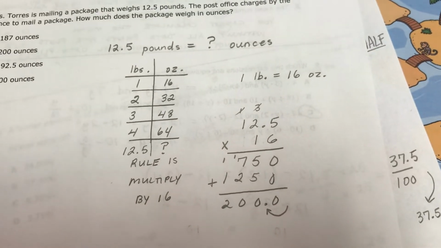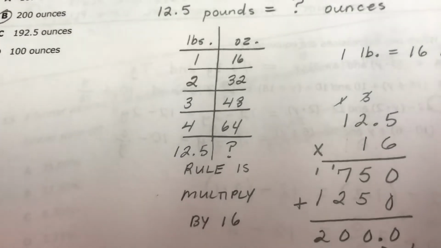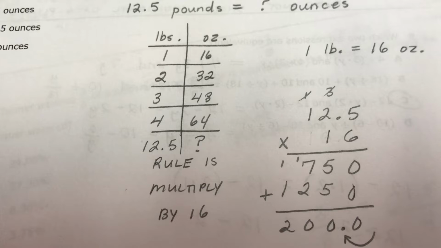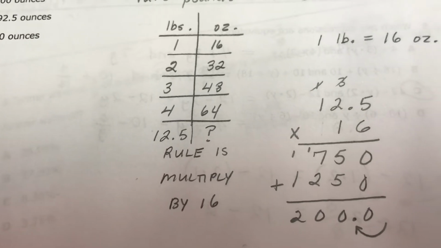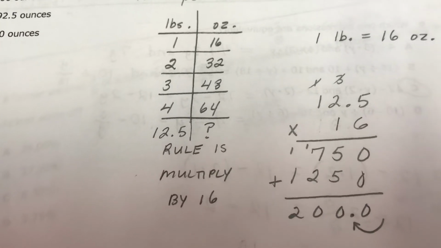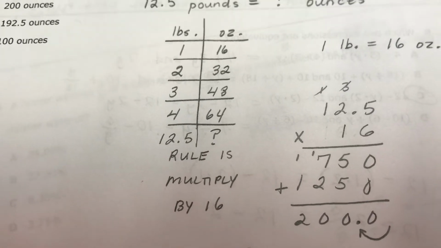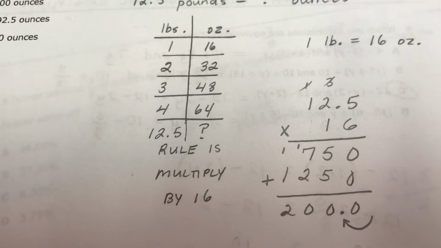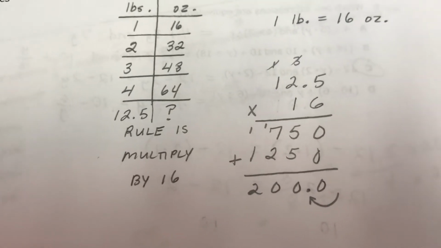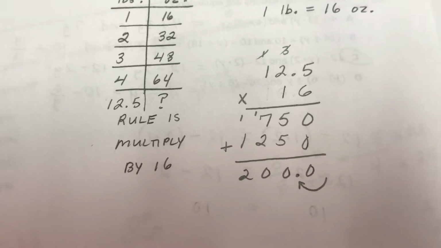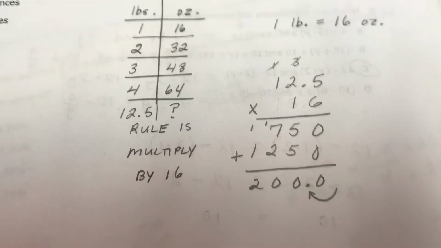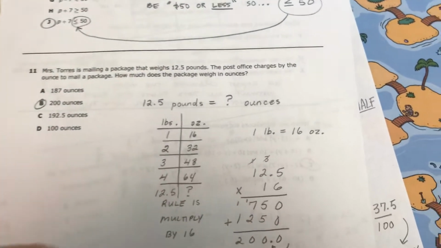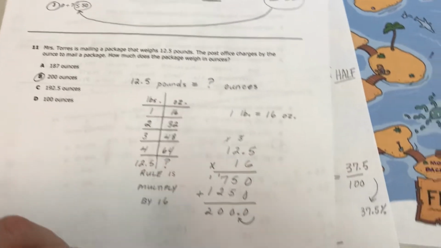You have 12.5. So if you set up a table real quick and say, okay, well, 1 pound is 16 ounces. Another pound is 16 more, which is 32. Another pound is 16 more, which is 48. You find the rule in that table real fast is taking the number of pounds and multiplying it by 16 to give you the number of ounces. So take 12.5 and multiply it by 16 correctly, and that will give you the number of ounces, 200. Use your formula chart when you need to convert between different measurements.